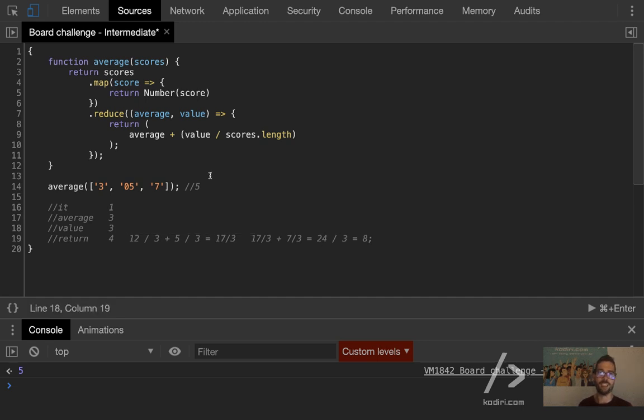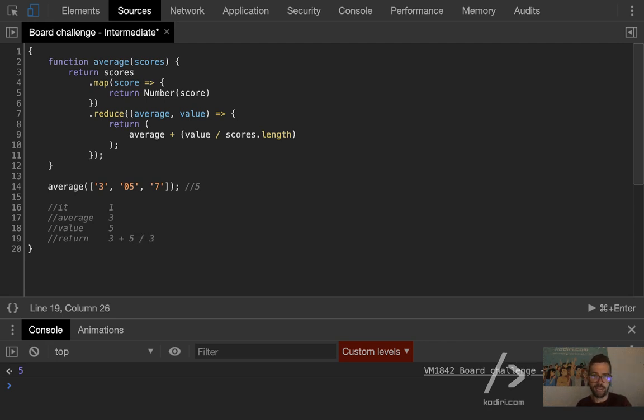Otherwise, both the average and the value will be the same. That doesn't really make sense. When we don't provide any default value, average will be the first, 3, but value will be the second, 5. Yeah? And then return what? Let's calculate that again. 3 plus 5 divided by what?